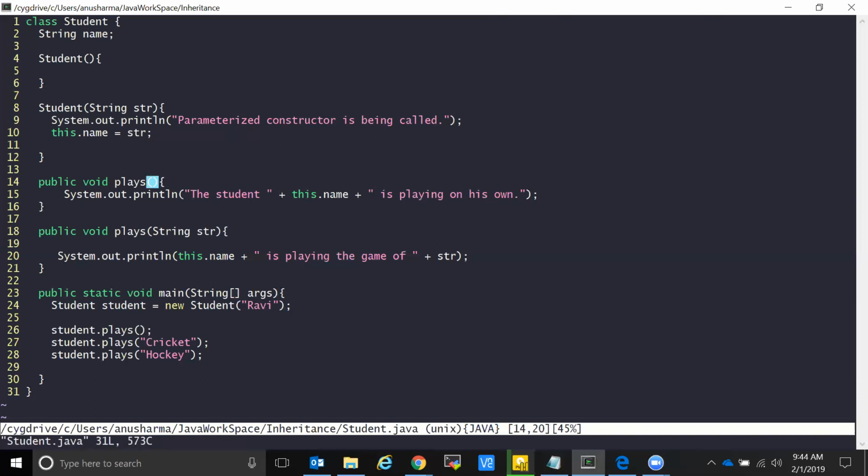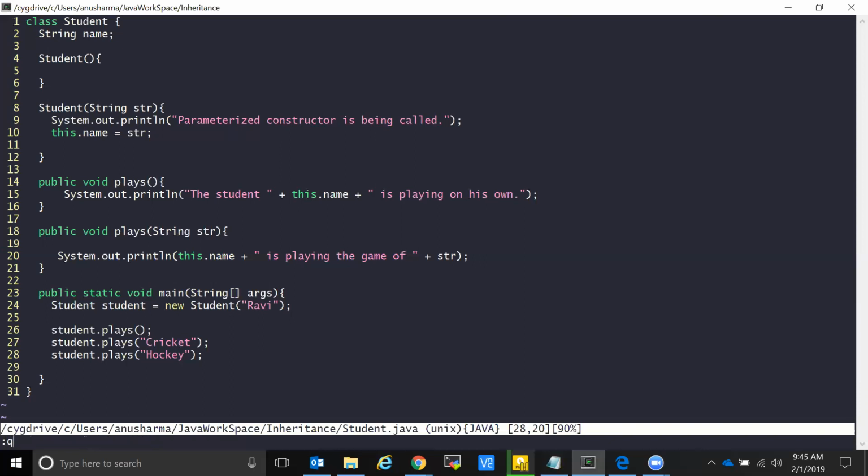Now the other is plays with string str. This is parameterized, and we are passing two parameters in line numbers 27 and 28. So that's how the outputs are coming.